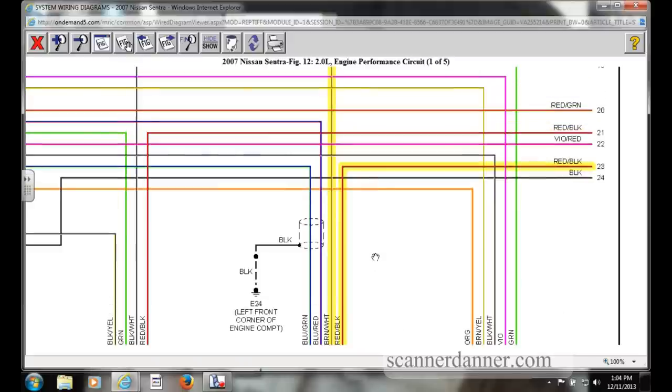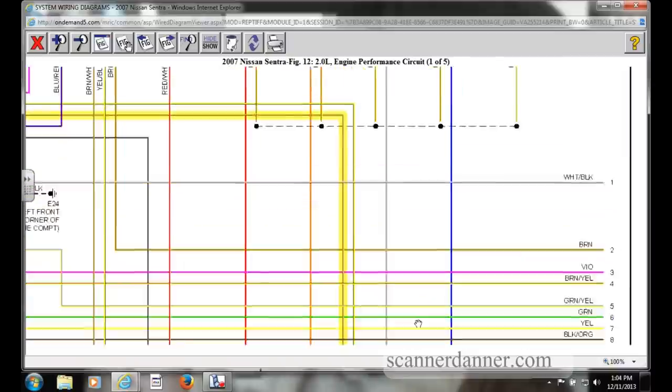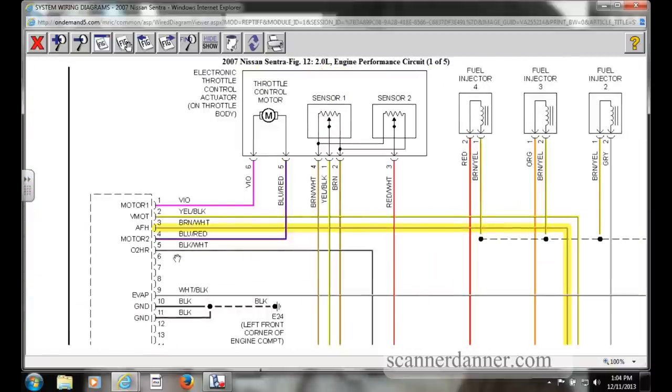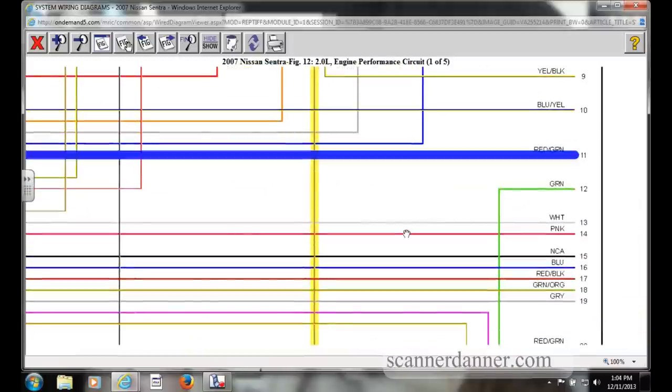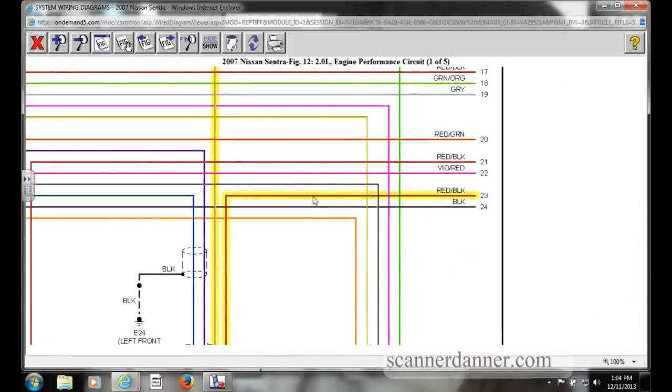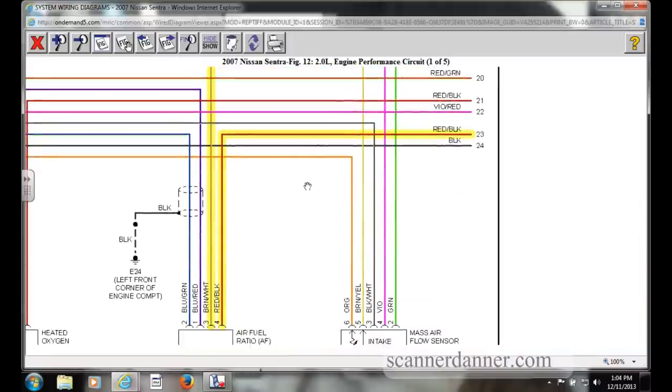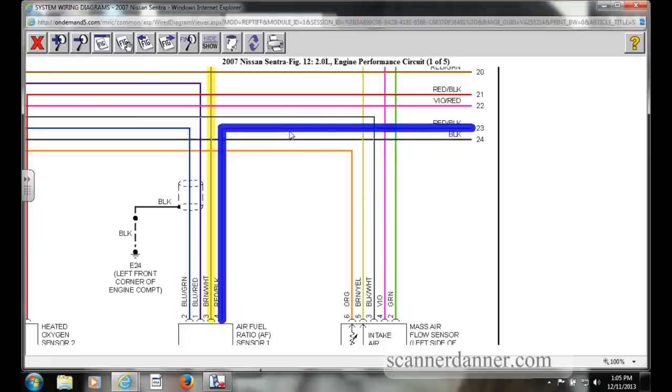So we scroll down. Let's take a look at this one, see where it goes. Comes over this way, goes to the computer, says AFH, that's air fuel heater. That's our computer wire, okay? And that didn't tell us anything, but what we do is we follow the wire. See if this makes sense. We follow the wire that does not go to the computer, and it will tell us what our circuit design is.